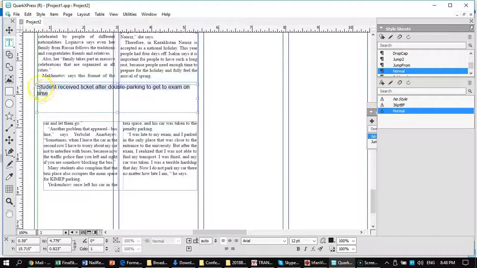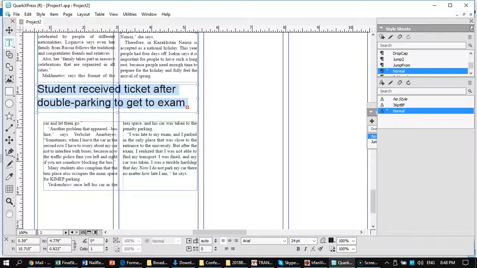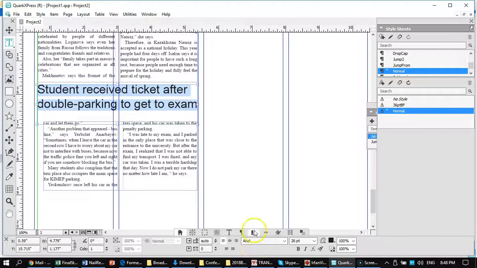Pretty long one, but actually we want this to be small text size, so I'm just going to go ahead and hit Control Shift greater than and see where it takes me. It's 24 point. At that point, I left it cut off on time to get to exam. So actually, I'm going to go ahead and stretch this out, take off those last two words because it sounds fine right where it is. And go up to 25. I think I can go to 26 point. Okay, that'll be close enough. Yep, right on 26.